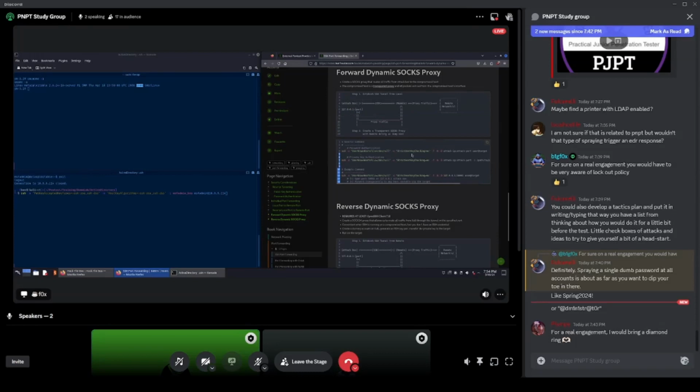And what this command does, using the F and D flags here, we can look at man SSH to tell you more what those mean, but we're going to open up a SOCKS4 proxy on 127 localhost on Kali on a specified port. Any traffic that we send down through this socket is going to go through the SSH tunnel, come out the other side of this SSH session, and it is now up to this box to route the traffic to its destination.